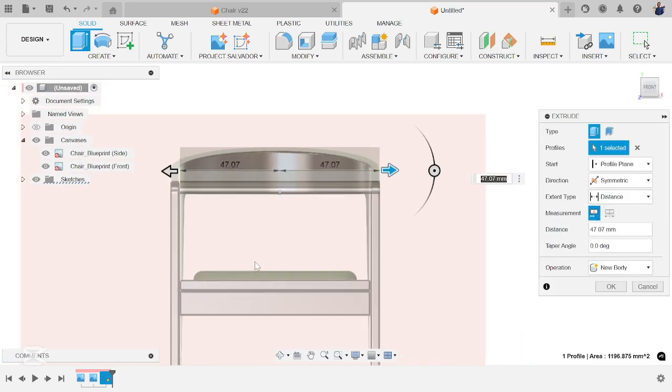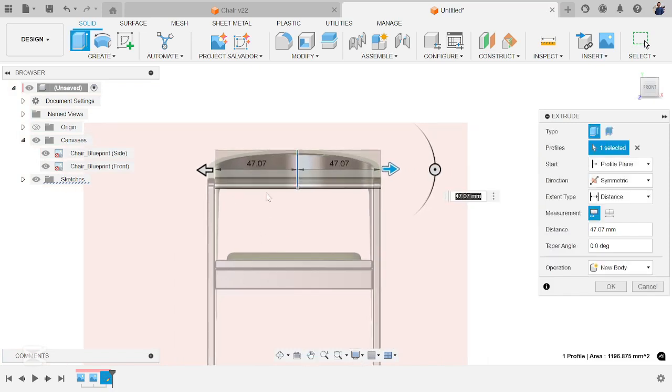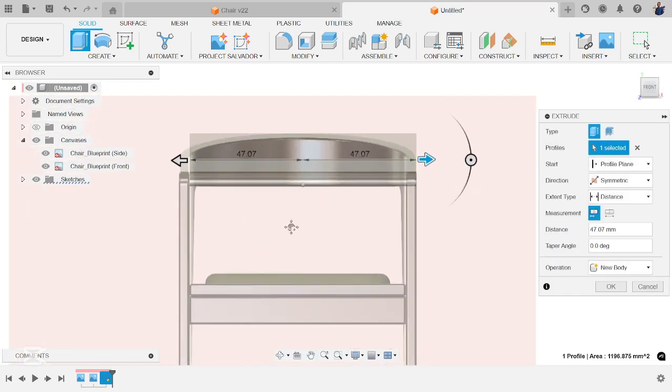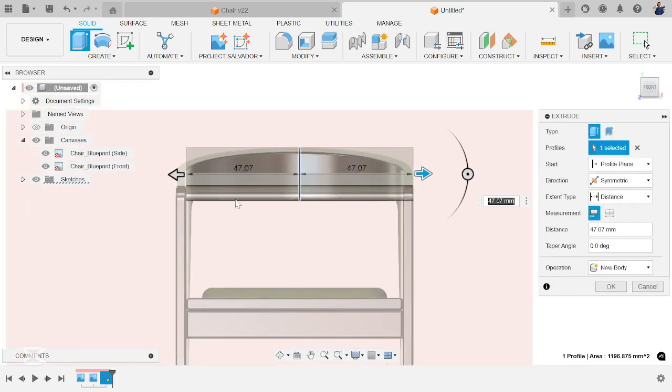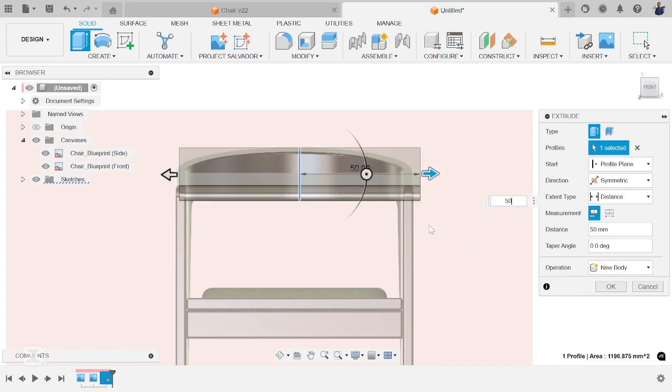You can see from here that this front plane, this canvas, is not in the right place, so just adjust this a little bit. Maybe 50. Let me see, 50. Okay, check 49.